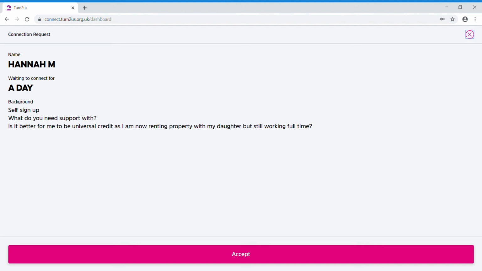If that is the case, it will say self sign up, and it will tell you what they need support with, and they have inputted this information into the sign up form themselves. So it can be quite brief, so it's always best to look closely at their benefits calculation results, especially for self sign ups, because you won't have too much information about them.